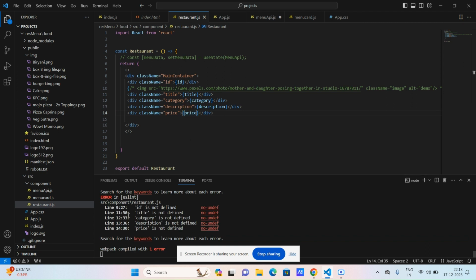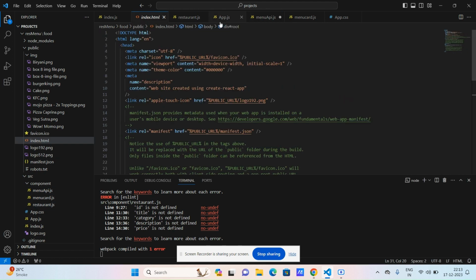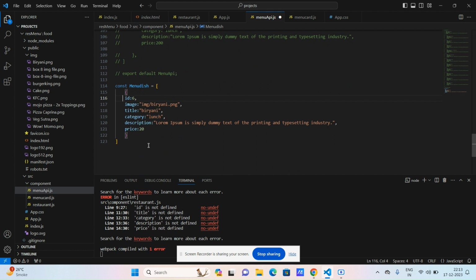So ID is not defined, title is not defined, category is not defined. We are getting this type of error. To resolve this, we first need to pass the value here, this file path, and we have to export this one.